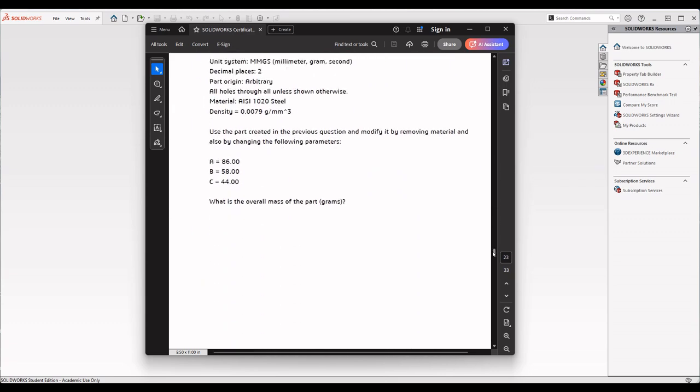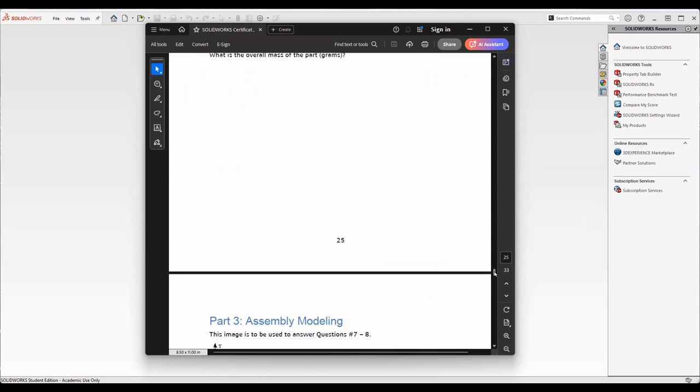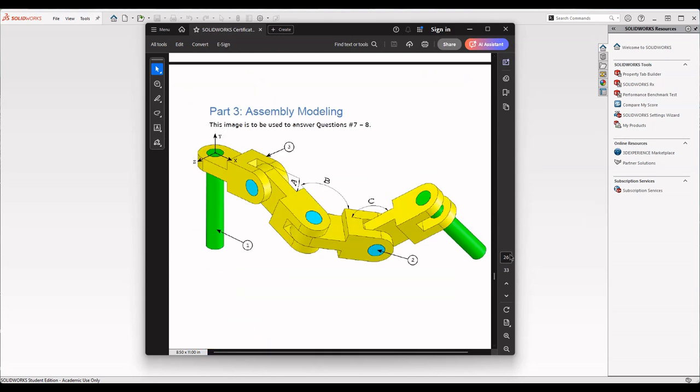So I did that part, and then we talked about center of mass in the last video, because if you don't know what center of mass is, I think it makes it super hard to understand what you're doing in this assembly assignment. So now I'm going to jump right into this assembly. When you do this practice test and when I sent it out, it comes with the parts. The only good news about doing any assembly problem for the CSWA is that there's going to be a button that you click on and it has you download the parts.